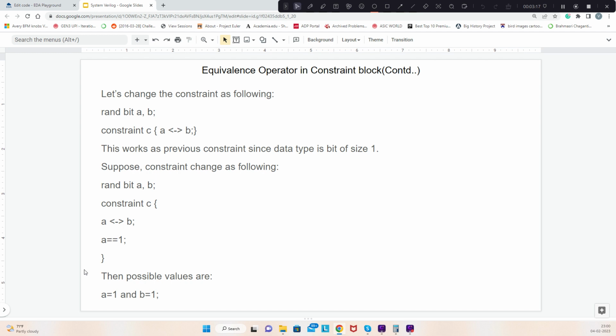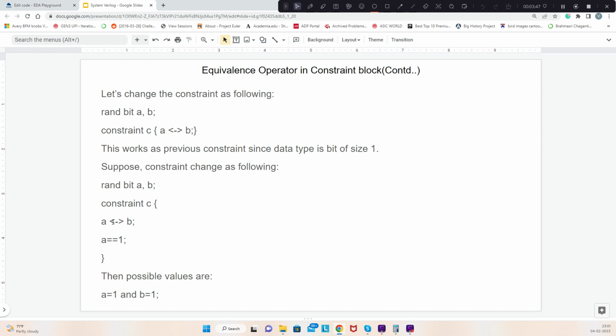Next, let's change the constraint a little bit. The same constraint, rand bit a, b, and let's add one more constraint where a is equal to 1. What I'm doing here is constraining in two lines: one is a equivalence operator b, and one more constraint is a == 1. Now there is no possibility of a being 0, a can always be 1.